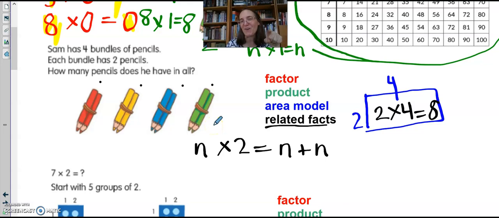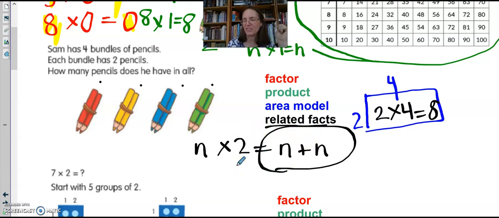The thing is, though, I don't want you to fall into the trap of always skip counting and counting by 2s to do these. Skip counting is a great beginner strategy. But thinking about how you know this addition relationship and you can use that with multiplication, that actually helps your brain to think on a much higher level. Don't tell all the adults, but it's kind of how algebra works, which means you're doing algebra in this lesson.